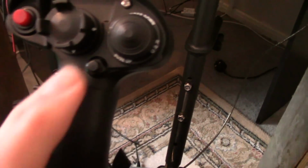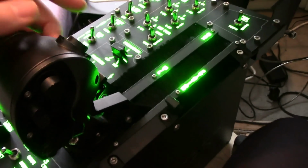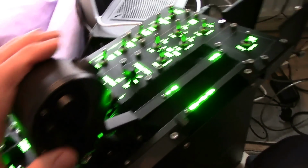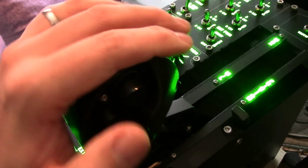So, in total, for the four-way hat slash configurable axes, we've got one, two, I don't think that one, three, four, five, six, a lot more than we've got on any of the other sticks. So that's really awesome. And plus you've got that little axis there, which is really good. So I'm chuffed with that. Again, I can't actually tell what it's called, but I don't want to say it's metal when I'm not sure. So we'll get that confirmed for the proper video.